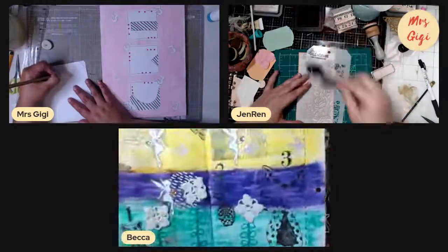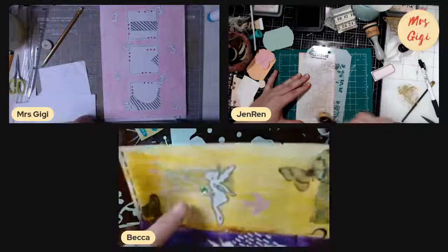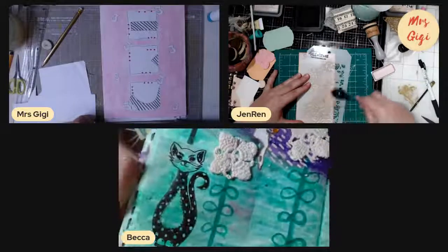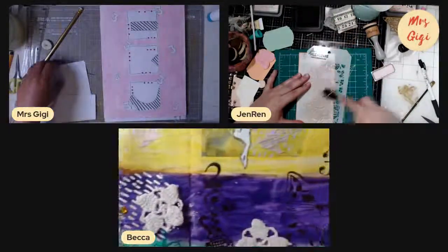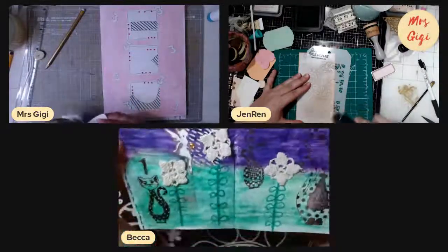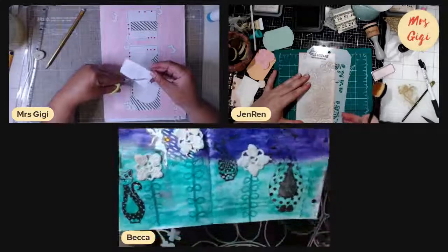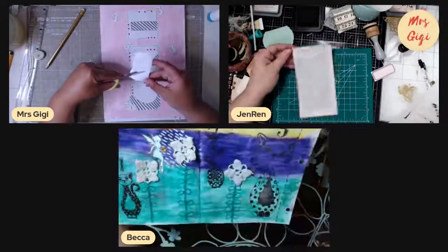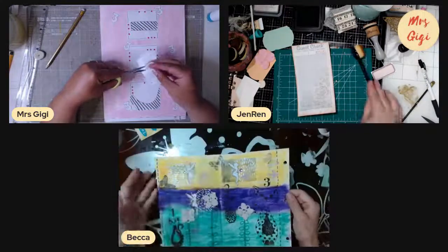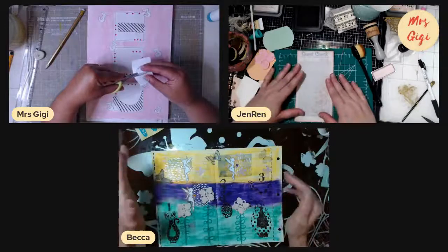I think my page is done. Can you think of anything else I could add to this? It is looking great. I think it's cute. I love the flowers. Those are so cute. Yeah, I did flowers and three gems. So I got three cats, three flowers, three fairies, three butterflies, three cloud thingies, three colors. Boy, I did a lot. Three birds. I think it's pretty threed. It's nice for my book. This is going to go in that book that eventually I'm going to put together.